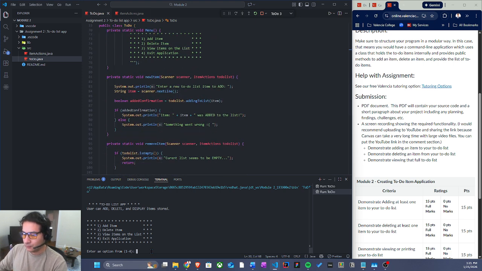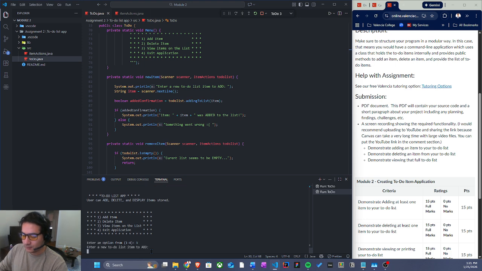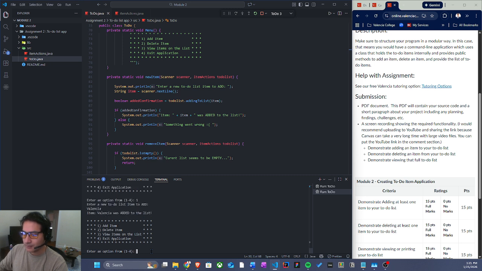For example, you go to add item. Let's add Valencia. It will print that it was added. This is the name I typed, the scan, and then it was added. Now if we go to view items, it will list the items stored, and then delete.